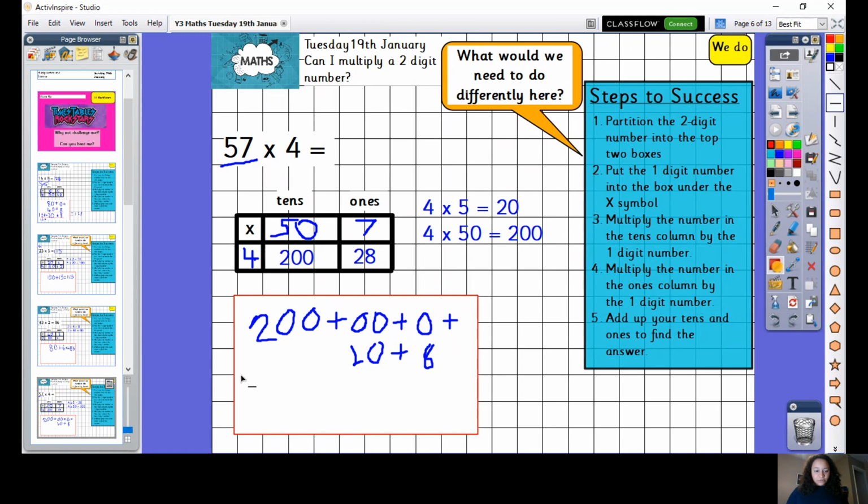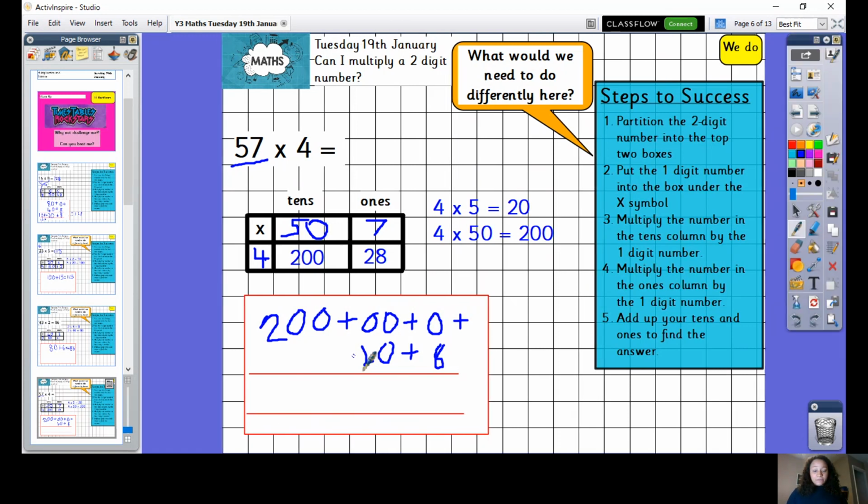Hopefully you guys are still using your Rodney rulers to draw these. It makes your work look so much neater. There we go. And then I can add it all up from there. So 0 plus 8, lovely. 0 plus 20, easy peasy. And then 200, there's nothing there for me to add, so that's the same again. So 200 plus 0 gives me 200. And then that's when you need to unpartition it to make, oh, there we go, 228. Did you get the same answer?